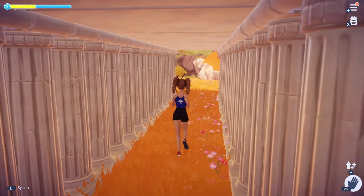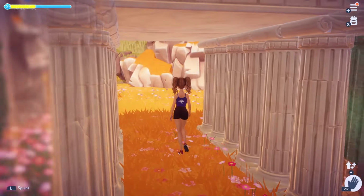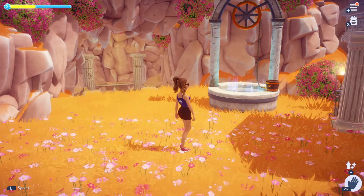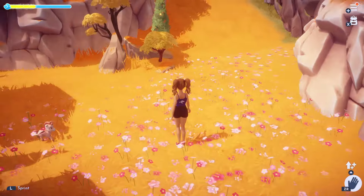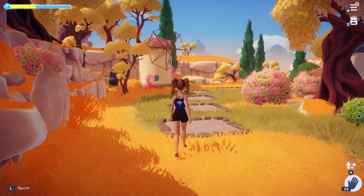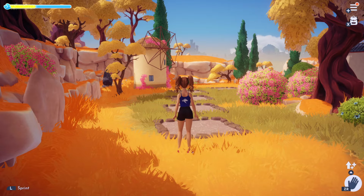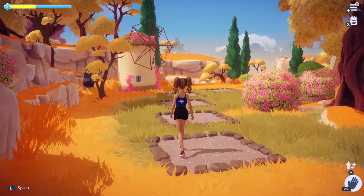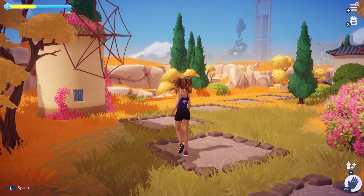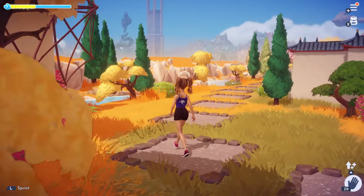I just kind of like the look of all these in a row, but I was running out of a lot of items too. And then I have my well right there. So going up to the fiery plains is where I have Mulan. And I only have Mulan's house. I don't have any other Asian inspired house. So that's what I'm working with.